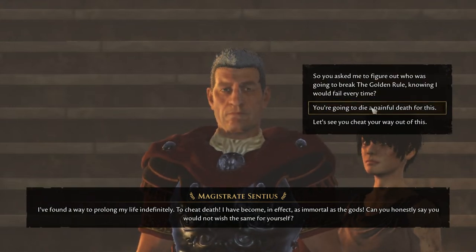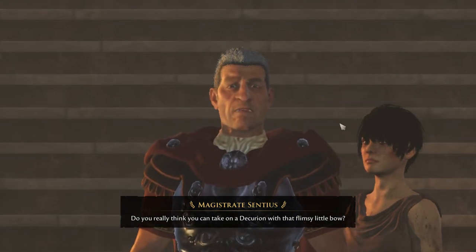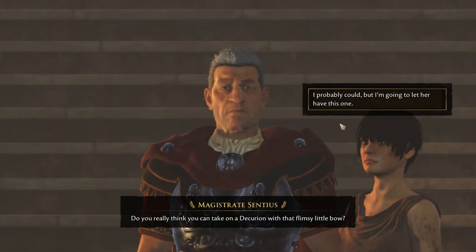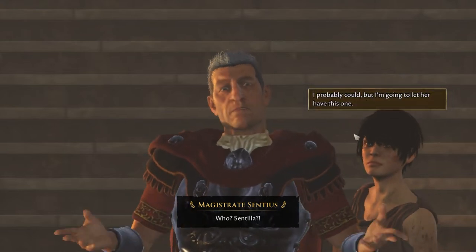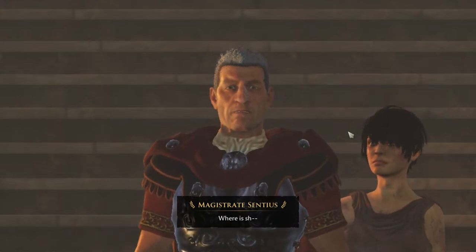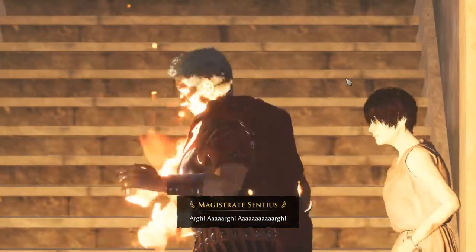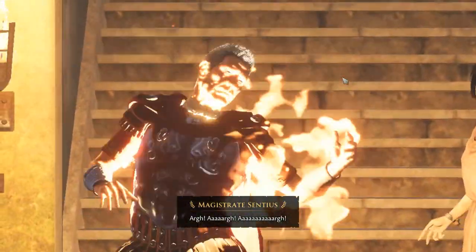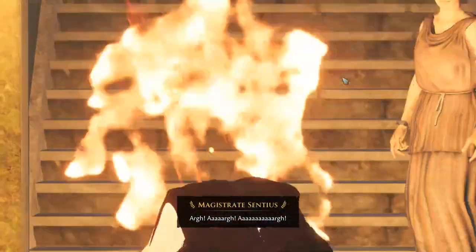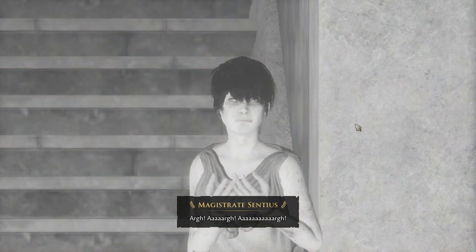You're going to die a painful death for this. Do you really think you could take on a Decurion with that flimsy little bird? Yes, actually, but she's going to. Centilla? Where is she? Dude, he's oblivious. She's not even behind him. Holy crap. How'd she do that? Was she supposed to be holding a torch? She just poked him and he caught on fire.